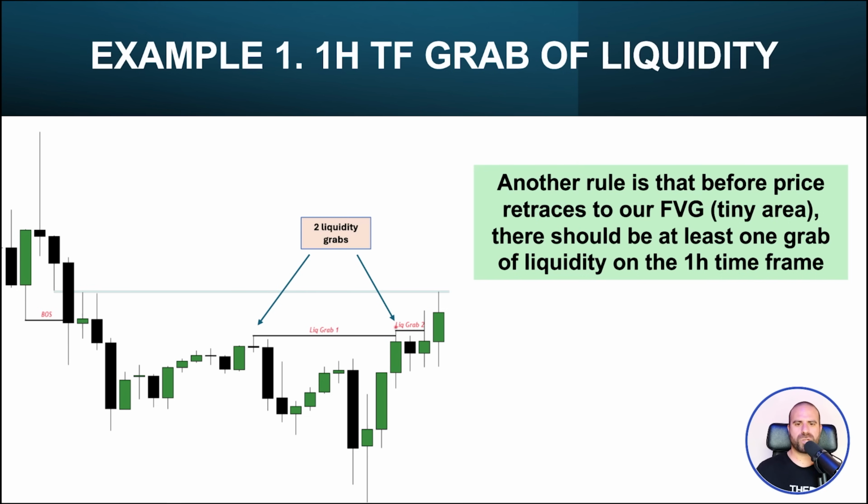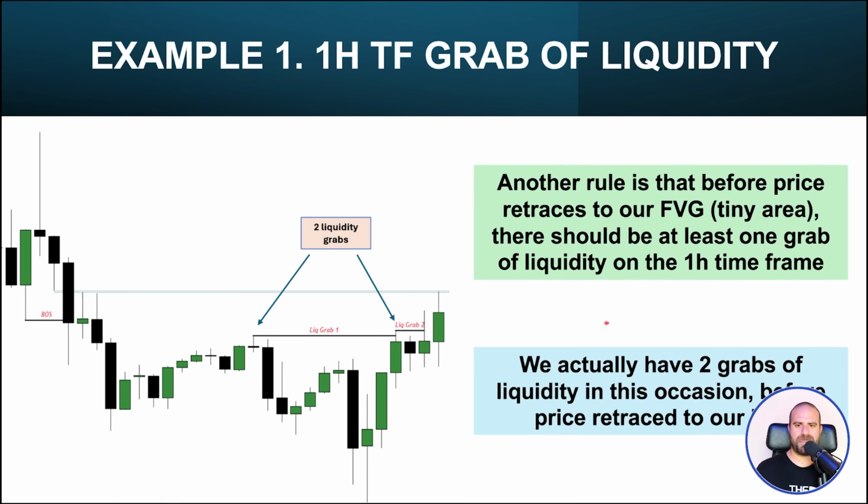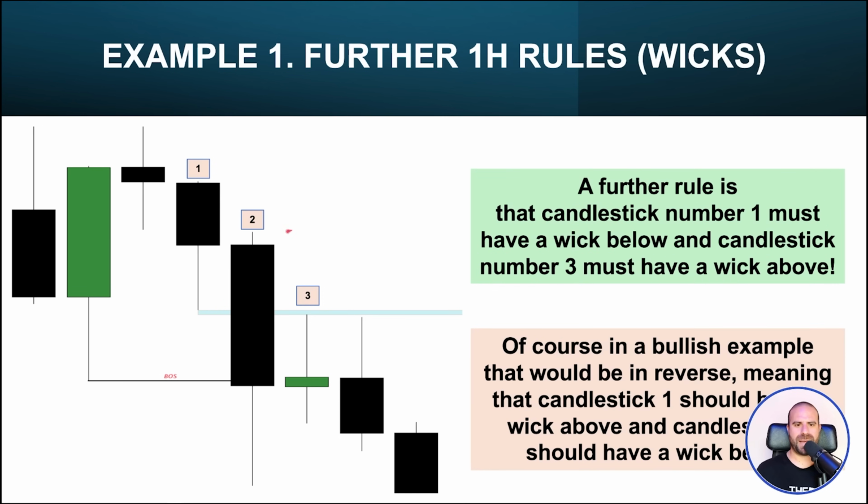Why? Because this is a high that has been created on the 1 hour time frame. Why is this a high? Because it is higher than the high of the candlestick to its right and higher than the high of the candlestick to its left. This is actually 3 liquidity grabs now. We saw it together, of course. This is also a high, by the way. It is higher than the one to the left and the one to the right. And price is coming right back into the tiny 1 hour fair value gap that we identified all the way in the past right here. If you pay attention, it is the very same area.